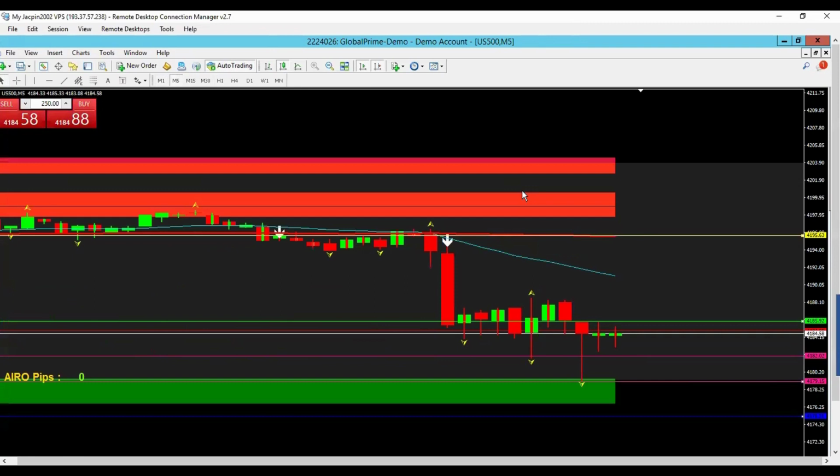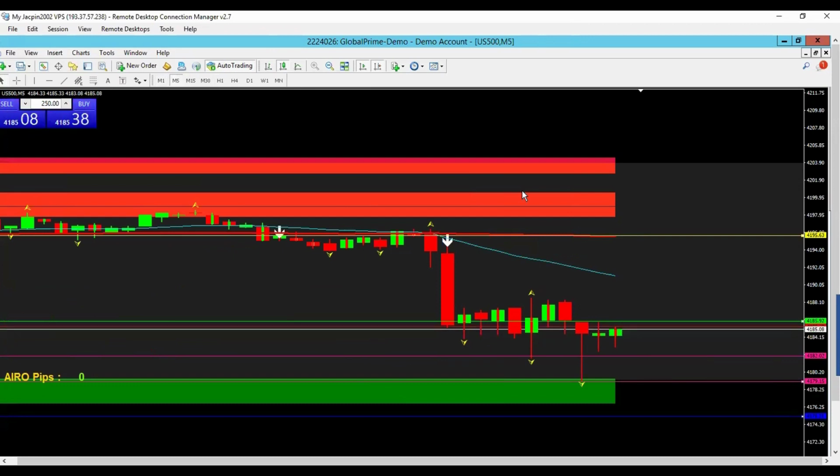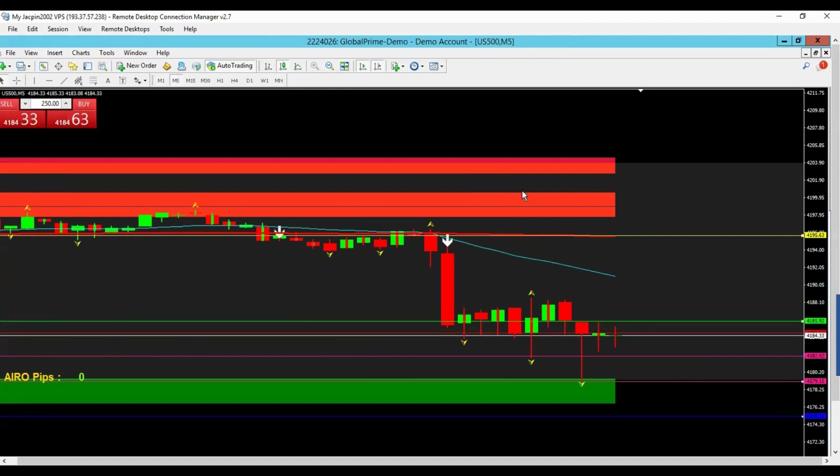Trying to think even more. What am I looking at? Hmm. I got 2 minutes for this candle to close off the M5. And if M1 starts dropping, that might be the way. Which it looks like might want to do it now.